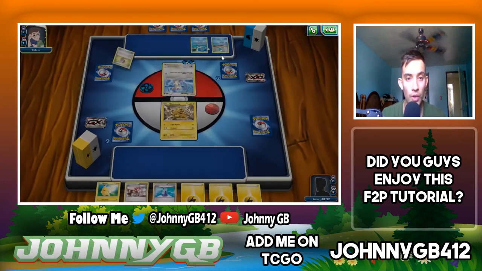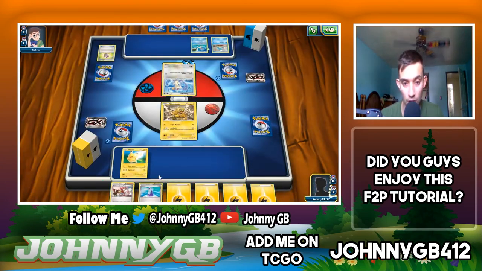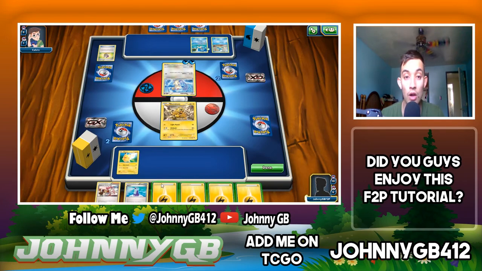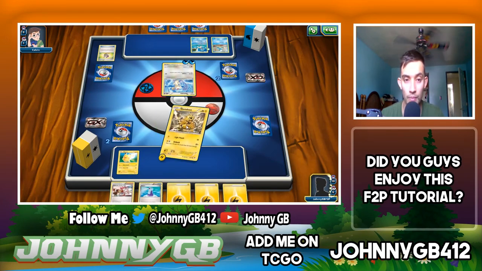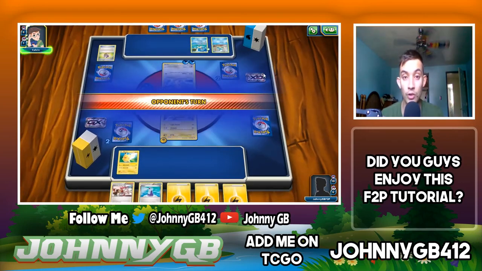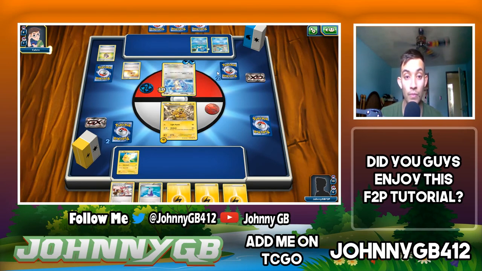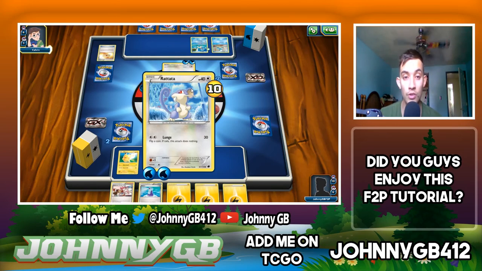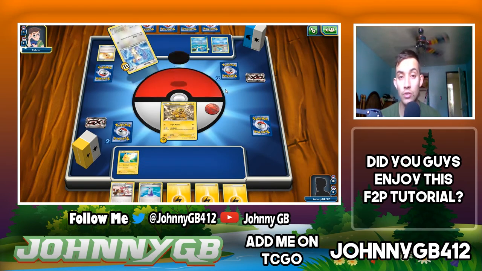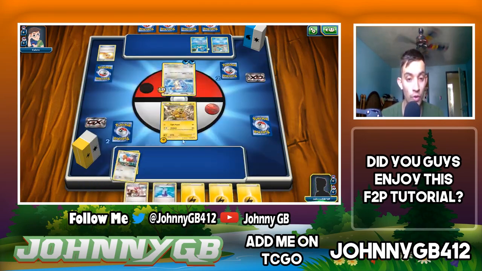So you guys see here, we're playing against a water deck. Not all water types are weak to electric. That is something to take note of. Some are weak to grass, some are weak to electric. You have to see which ones are which to make sure you're hitting for weakness. So he's playing a couple supporter cards or item cards that are interesting. Professor's Letter lets you search for 2 energy.